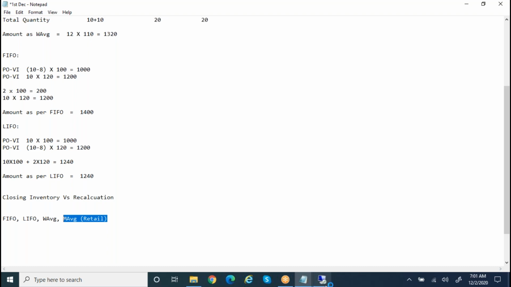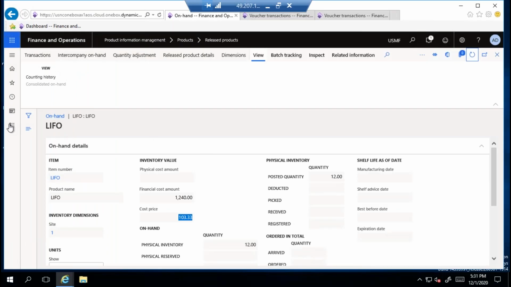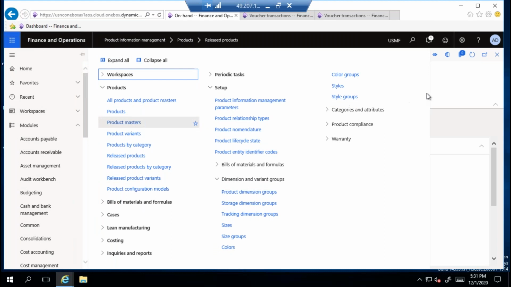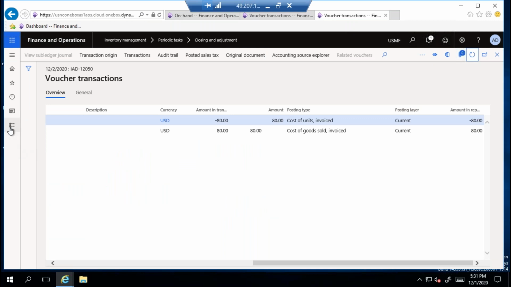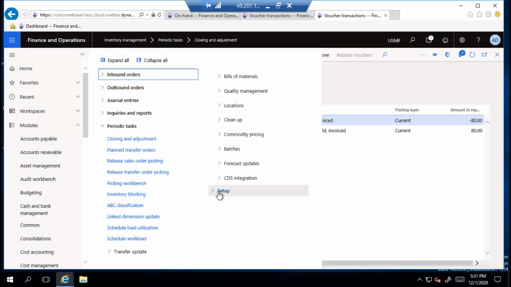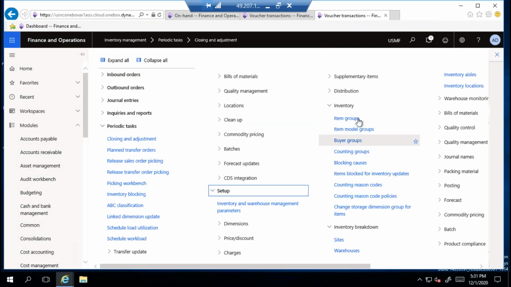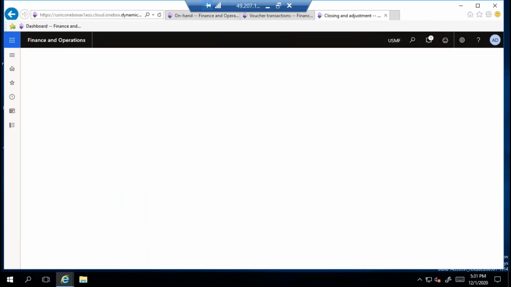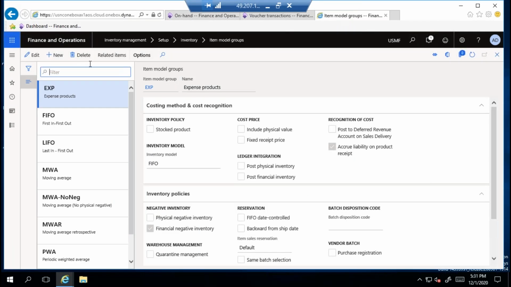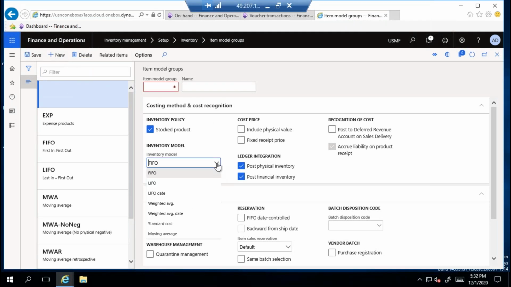So if you go to setups, item model groups, and click new, we have FIFO, LIFO.